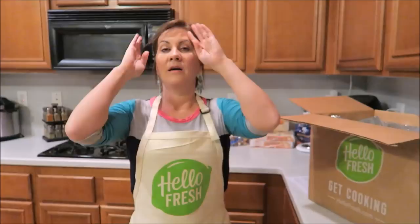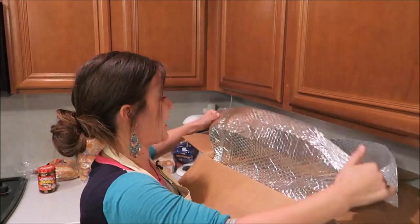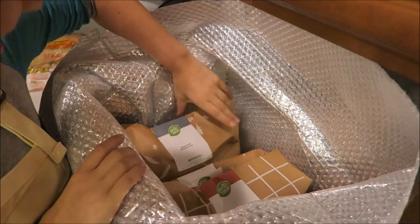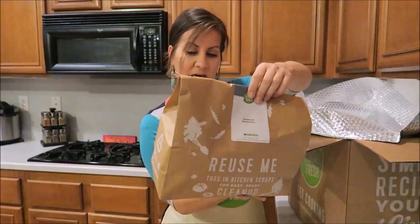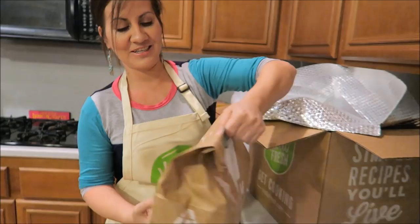Let's see how this all comes packaged. Let's check it out. All right, you guys, so it looks like it comes in this nice insulated packaging here. Ooh, it's so organized. I love it. Check this out. Oh my gosh, this queso. Here's the meatloaf. Oh my gosh, and it's still cold. I could feel it. Tossing kitchen scraps for easy peasy clean. Easy peasy! Oh man, that's our saying. Easy peasy lemon squeezy, baby.